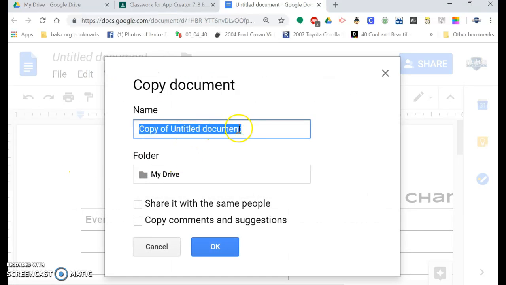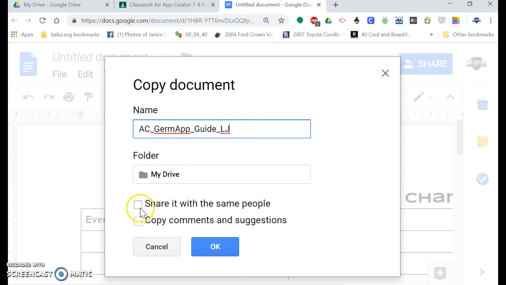Once I make a copy, I'm going to change it from untitled document. I'm using my backspace button to clear it out, and I'm going to put in AC underscore, and then it's called, I can't think right now, germ app underscore guide, app guide underscore, and then you're going to put your initials.